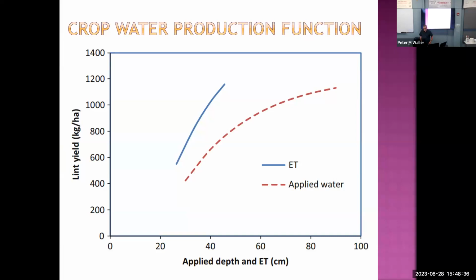Okay, let's start in with a textbook. And this is the crop water production function, which is determined for a crop in an experiment where the researcher applies different amounts of water to different treatments and records the yield in each treatment. And this is actually what we do all the time in our experiments up at Maricopa Ag Center. We have treatments with like 100%, 70%, 50% of required water, and then we record the yield in each treatment.